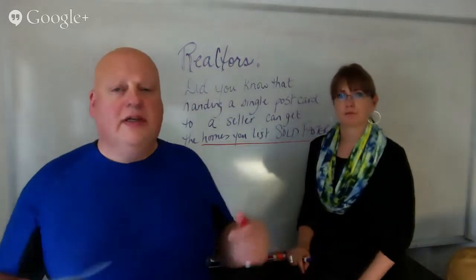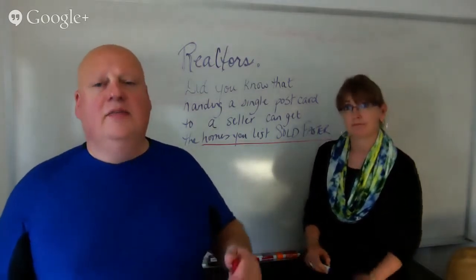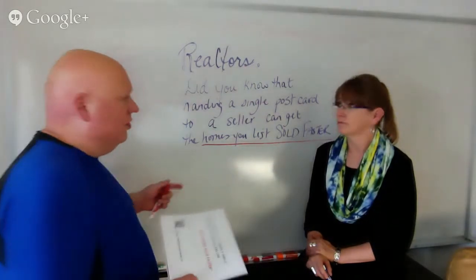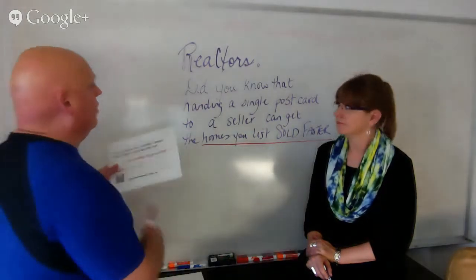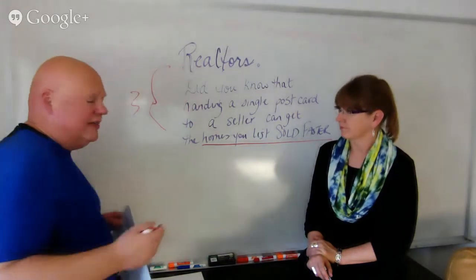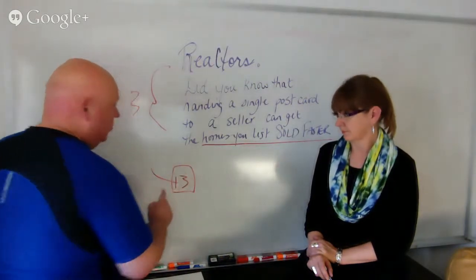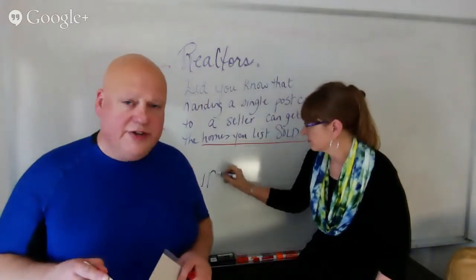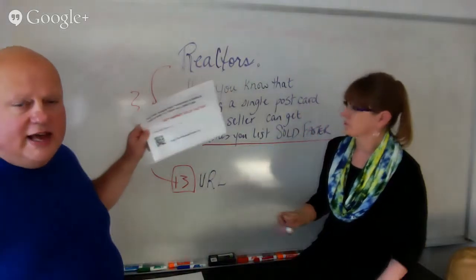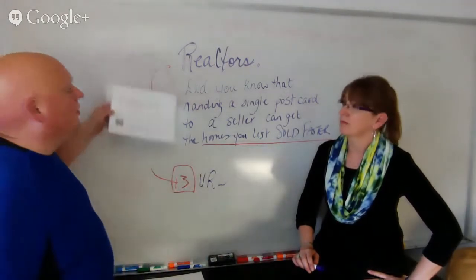Good marketers will never tell you they know anything. What they will tell you is that they know the process by which they figure out the answers. So ideally, this needs to be done through split testing. If we want to try different variations of this card, we could get 3 variations printed with different text on them. They would go to 3 different URLs, each one unique. We would know which card went to which, and then we would track the analytics. We would hand out 100 cards with this text, and then see out of that 100 cards how many people followed through. And then we'd hand out 100 cards with the other one.